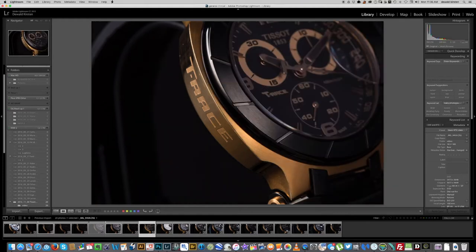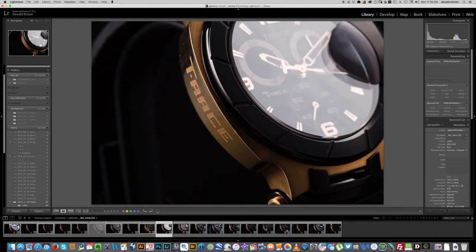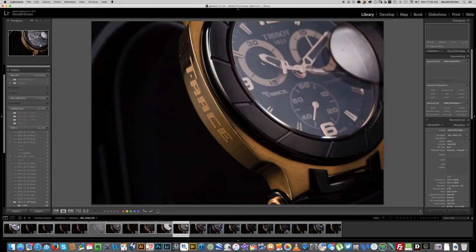I love this image. This one is what I've looked at quickly. I want to use it as my base image, with beautiful light all along the gold section, along the black inlay. The lettering is lit up nicely. This is a nice one. This is going to be my base image that I'm going to be blending the other ones into. This next one is a bit too much, even though there is quite a bit of nice light that I do like at the bottom, where the six is on the face. I really like that little glimmer coming in there. So let's mark that one as well.